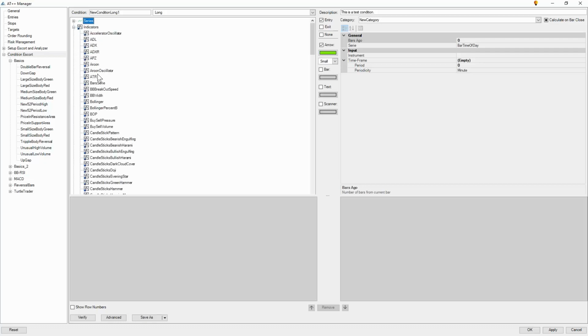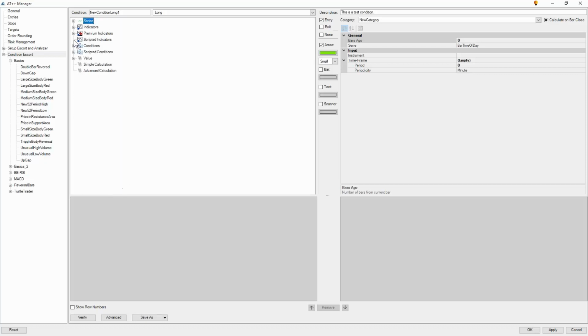Then you have indicators, so you could reuse indicators, all the built-in indicators which you will have with the basic version and Andromeda version here, so you could use the prices of these indicators. Premium indicators if you have packages, your own scripted indicators or something you bought. Other conditions, like I mentioned, you could reuse an existing condition inside another condition. I will show you how you do this. Scripted conditions, again, this is something you can do yourself or buy it from our side or from an AgenaTrader partner who offers scripted conditions.